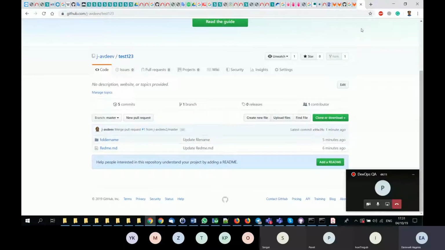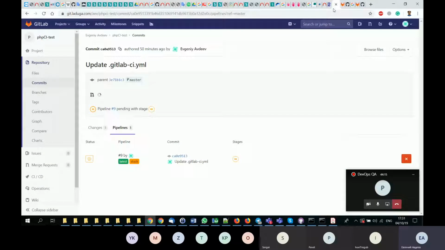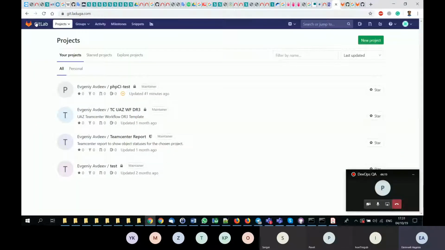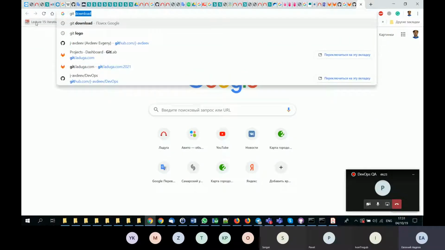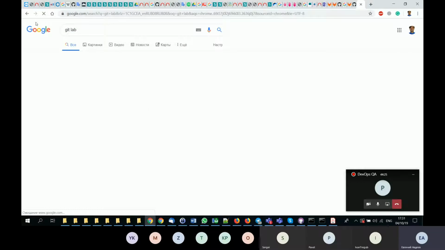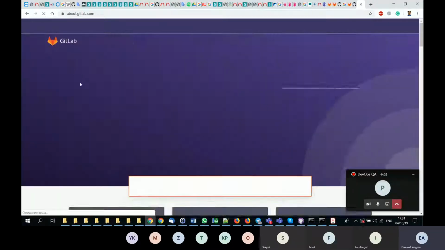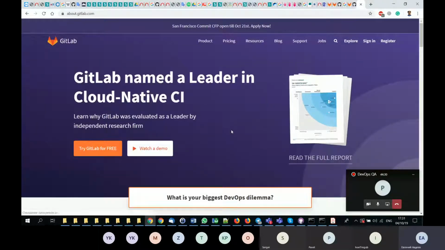And also what I wanted to show you is work with a GitLab project. First of all, we will go to the main page. This is free and open source software, so-called FOSS.